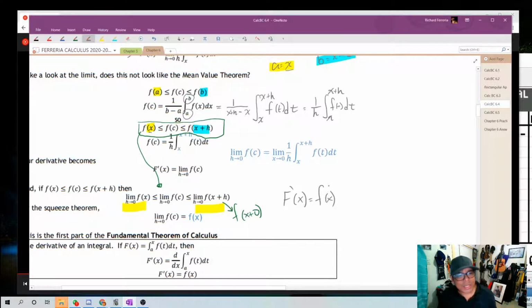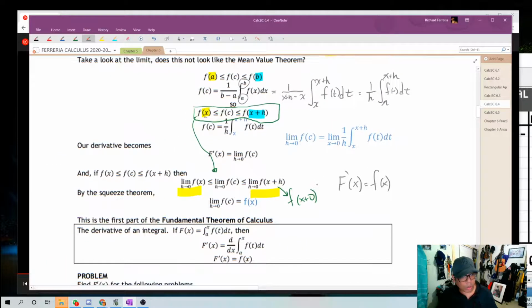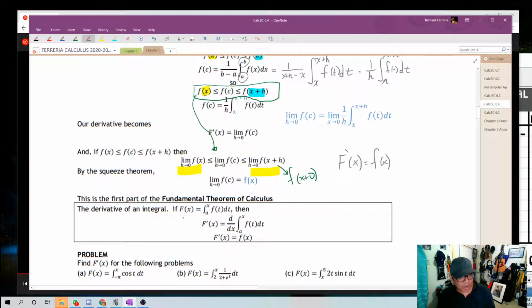Which I admit doesn't sound very overwhelming until you take a look at where we started. We started with F equal to this accumulator function, the integral from a to x of little f. And if we took the derivative of both sides, F prime of x, and we took the derivative of the accumulator function, well, look at that. The derivative of big F is equal to the integrand. So what this says is the derivative of an integral is the integrand.